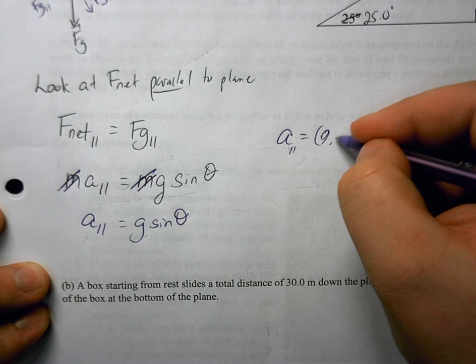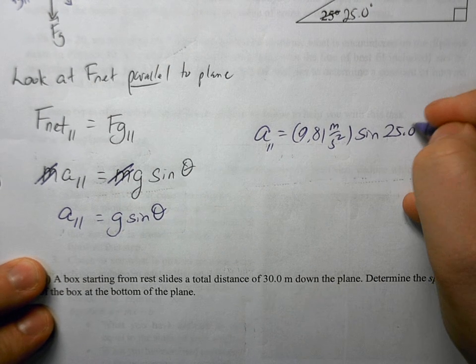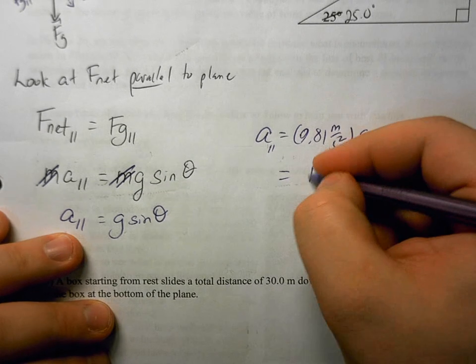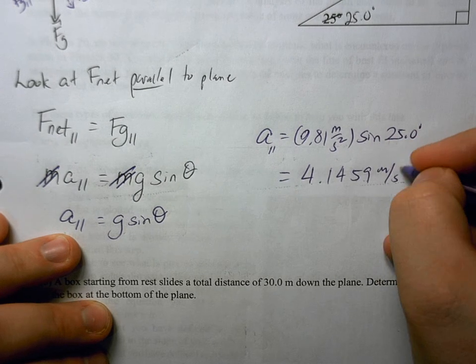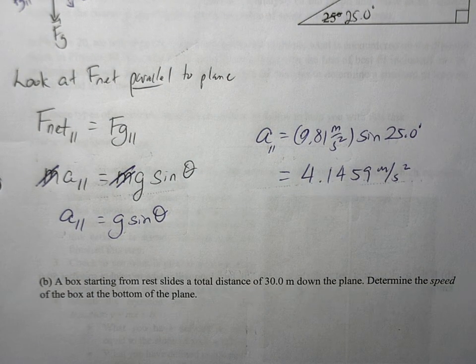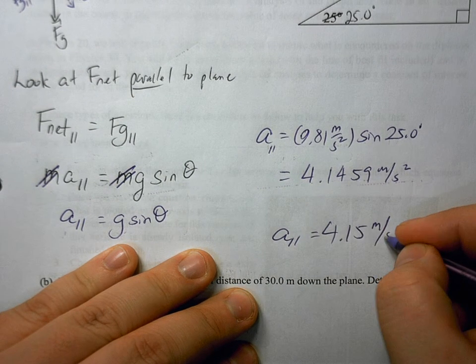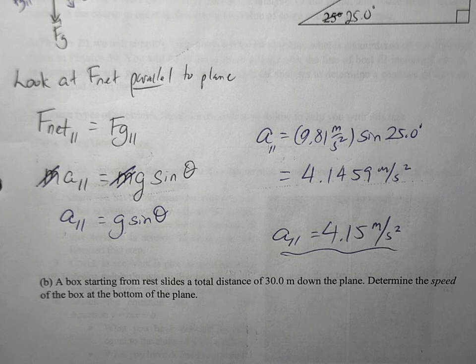As always, just be really mindful, since we're using trig functions here, you want to make sure that your calculator is in degree mode. If it's in radians, you are not going to get the right answer and we will not be happy about that. So I'm going to get about 4.1459 meters per second squared. Now, since I'm going to present an answer, we'll deal with SIG-DIGs. So I'm going to say that the acceleration of this thing down the plane is about 4.15 meters per second squared. It just asked for the magnitude. We don't need a direction. If you were so inclined to put a direction, 4.15 meters per second squared down the plane works perfectly fine.